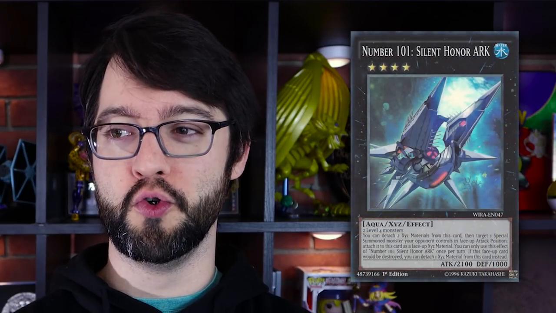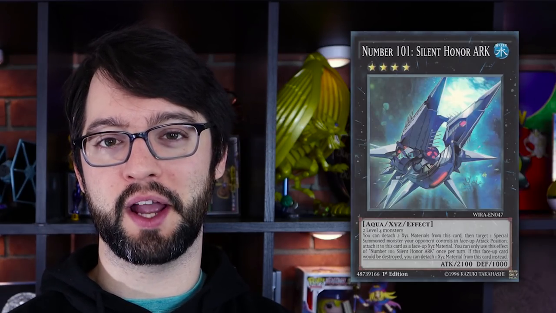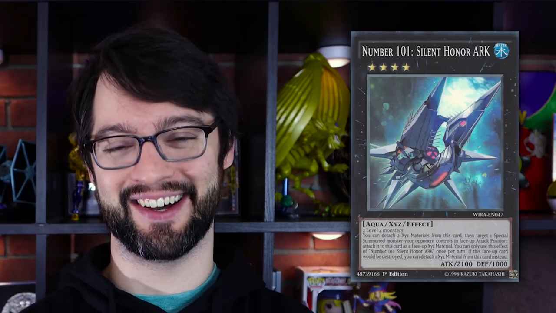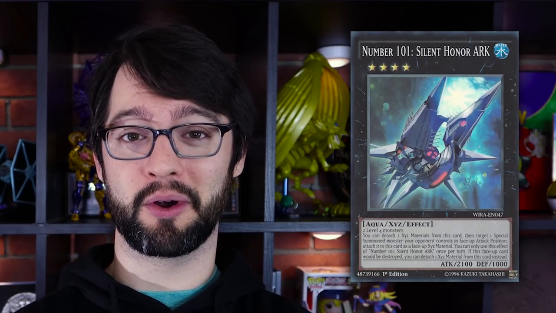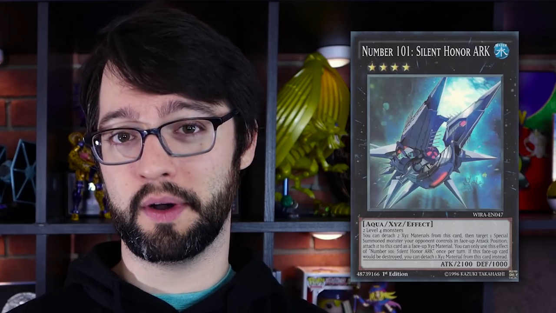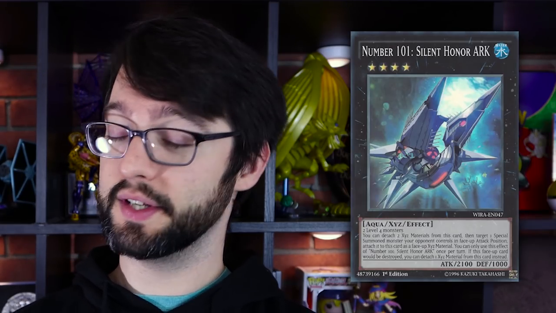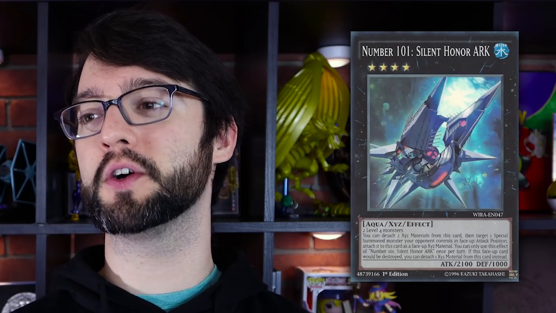Number two is number 101, Silent Honor Arc. Ooh, a classic. Nothing says expensive extra deck rank 4 monster like Silent Honor Arc. When this thing came out, people were like, oh, I need to get me one of those. I have got to get me one of these. Rank 4 Aqua Water monster, 2100 attack, 1000 defense, made of 2 level 4 monsters. It's generic, as all good rank 4s should be.